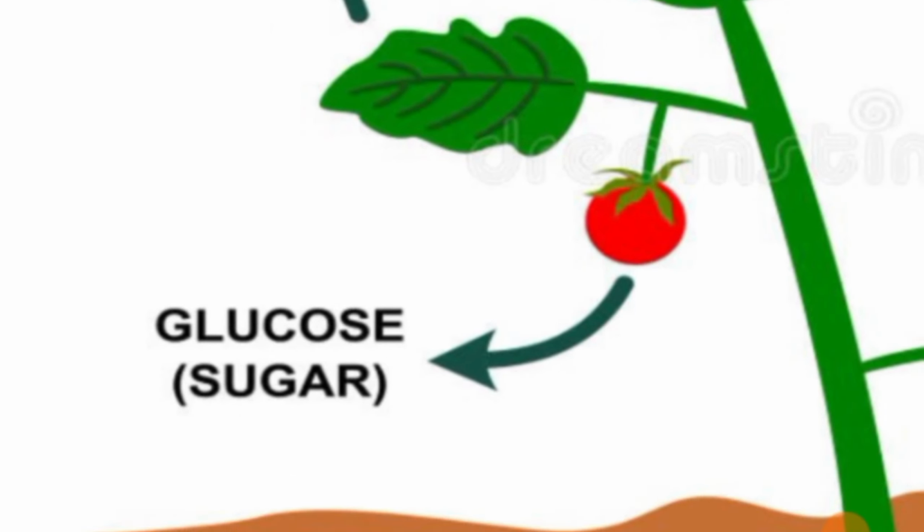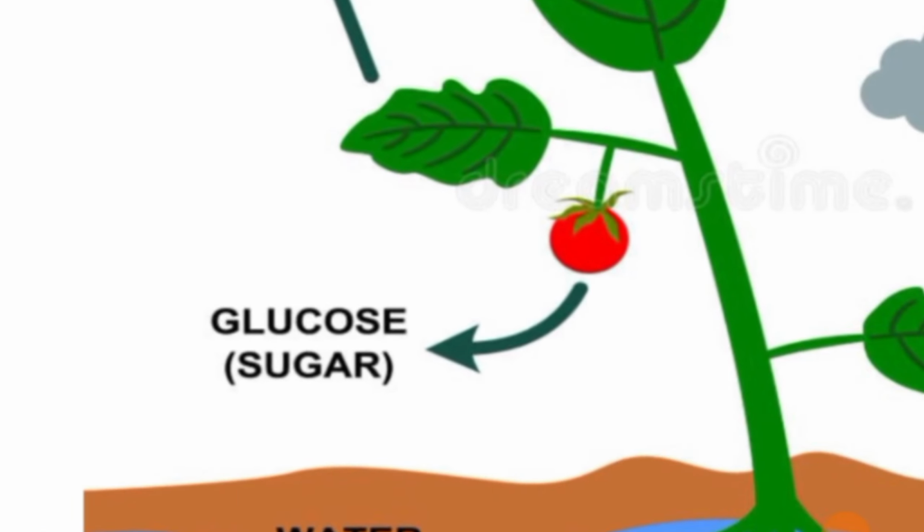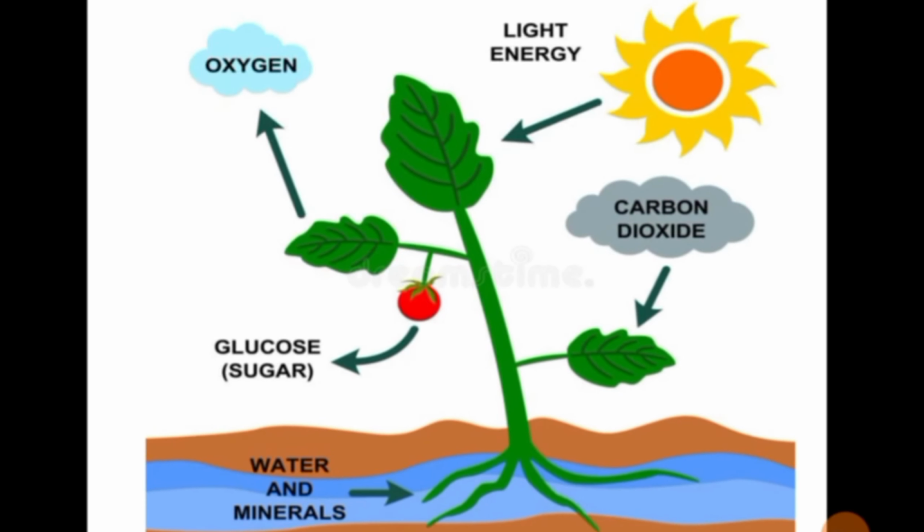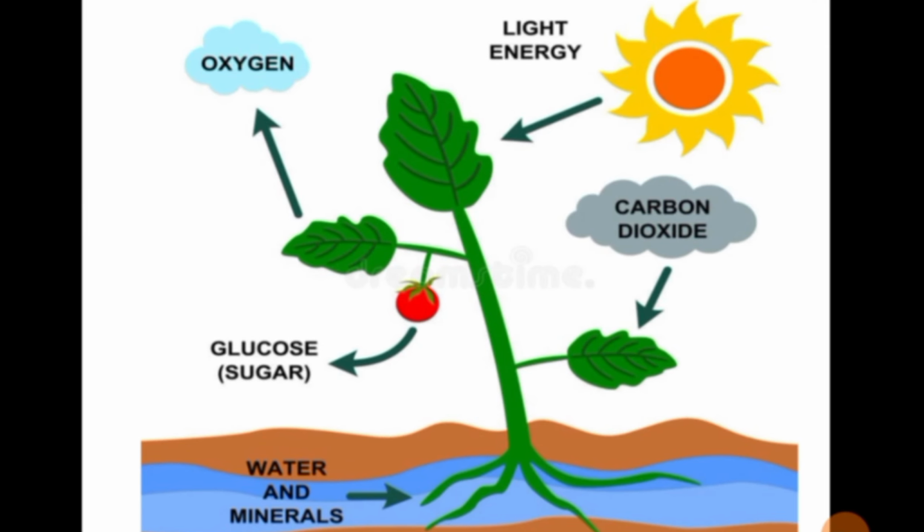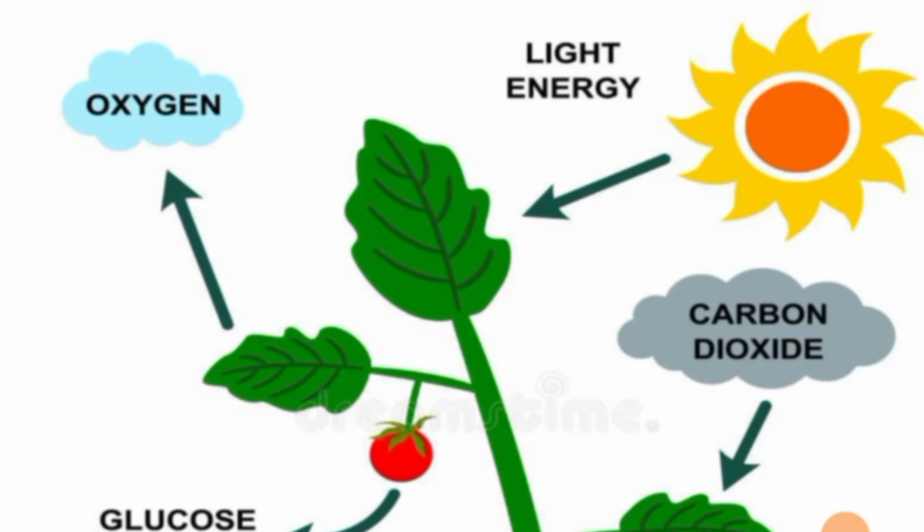Now if you notice here too, food, which in this case is the apple fruit. Food is what we call glucose in photosynthesis. So whenever you find this word glucose, or you find chemical energy, these two words simply mean food, the food that is being produced by plants during photosynthesis. So this whole diagram tells us what photosynthesis is all about. If you go up here, you see light energy. This light energy simply means sunlight, or solar energy. Anything that talks about solar is sunlight. Anything that talks about light energy in photosynthesis is also sunlight.